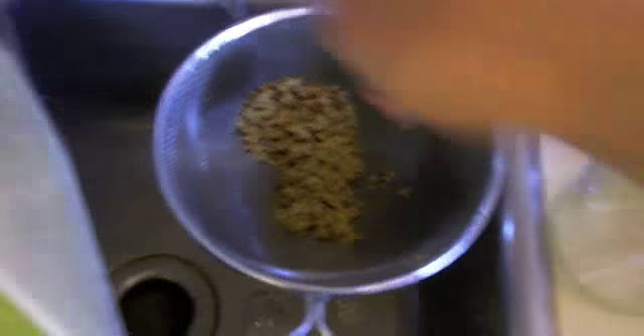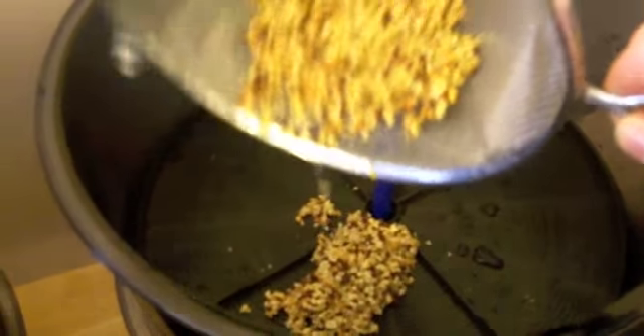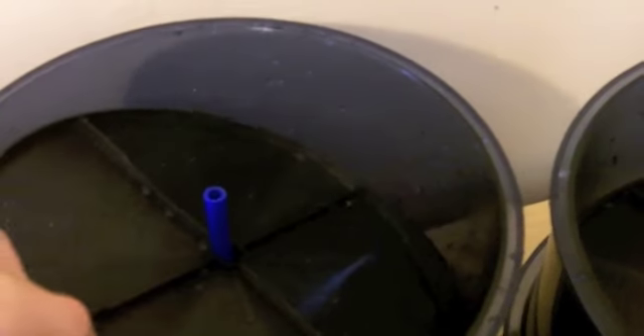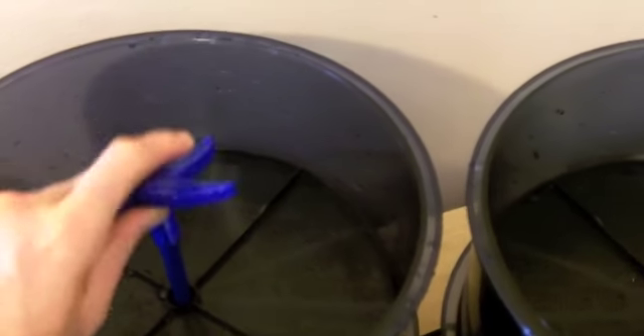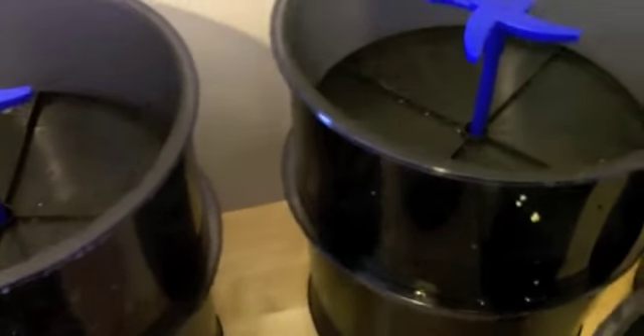Last but not least, rinse our salad sprouting mix. Put them in here, smooth them out, and we'll come back and show you. Here's the last one. I'm going to turn all these on so you can see how cool this looks. I'll take the lids off momentarily. Some are green, some are blue — I don't know how they decide which one to send you.